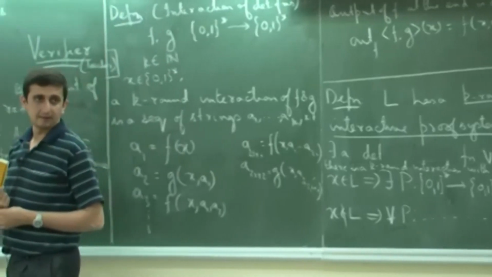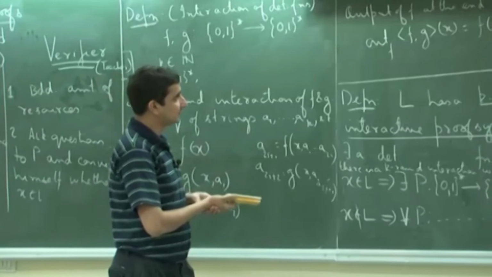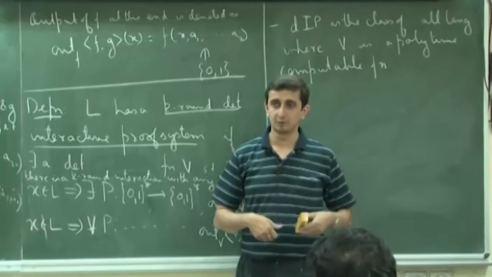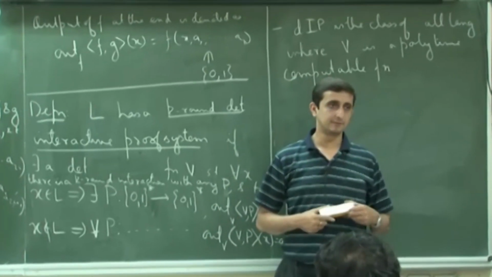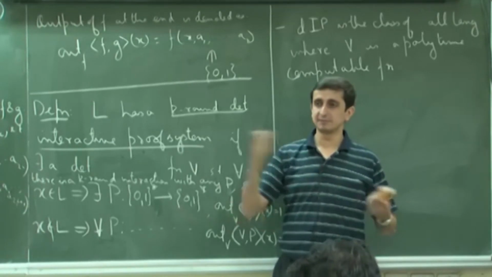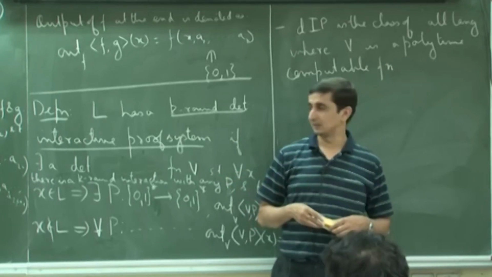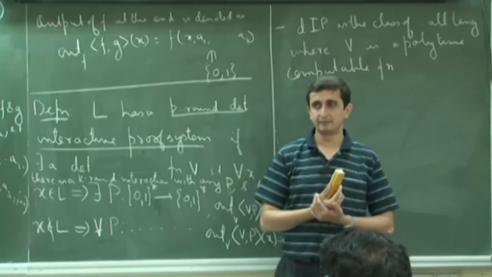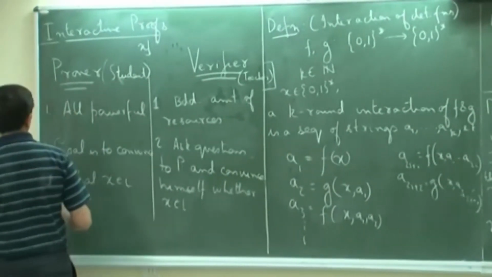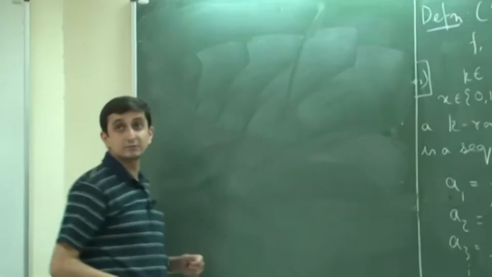Certainly NP is contained in this class, because if we consider a language in NP, I can always choose our prover to be the one who provides this certificate. If you look at the certificate based definition, given an instance, the prover is the one who just provides the certificate, and then the verifier just plugs it into its polynomial function. But what about the other side? Is it any more powerful than NP?